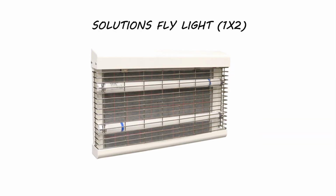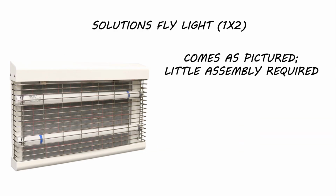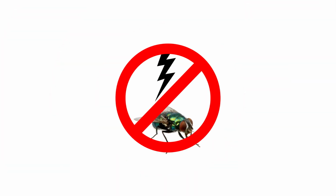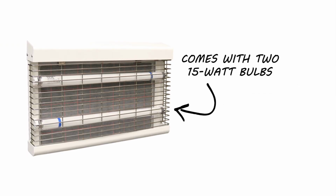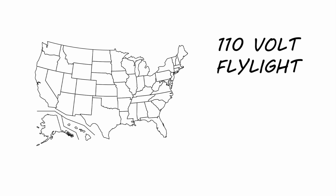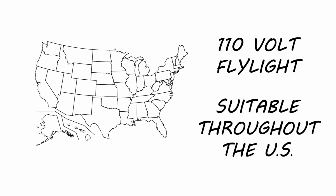The Solutions 1x2 Flylight Fly Trap is a ready-to-use light trap built to control infestations of flies and other flying insects. This trap does not zap flies, but instead uses two UV lights to attract and trap flying insects. The UV light will attract the insects to a glue board positioned behind the bulbs where they'll get stuck and eventually die. This is a 110-volt fly light that will fit any standard US plug outlet.